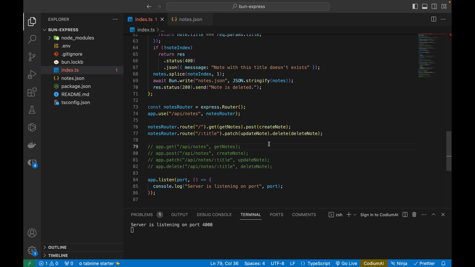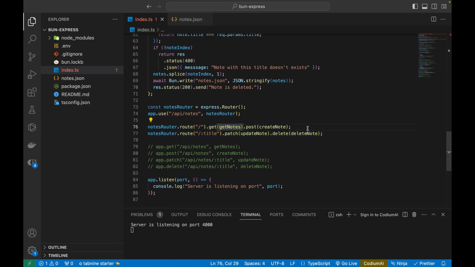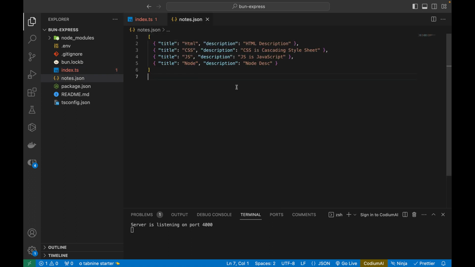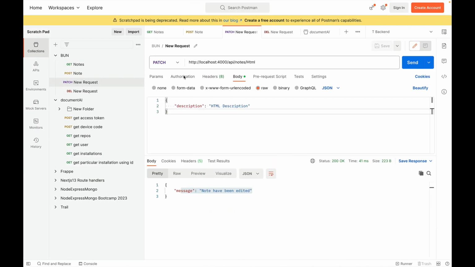Let's save and rerun the server, and let's verify if it's still working fine or not. So I'm going to go into Postman. Let's try to hit this URL. So the get request is working fine. Post will be working fine if get is working fine because of this configuration. Let's try to update this as well. So let's save it. So let's try to update this note description. Okay, so I'm going to go over here, update this. Let's change the title to node.